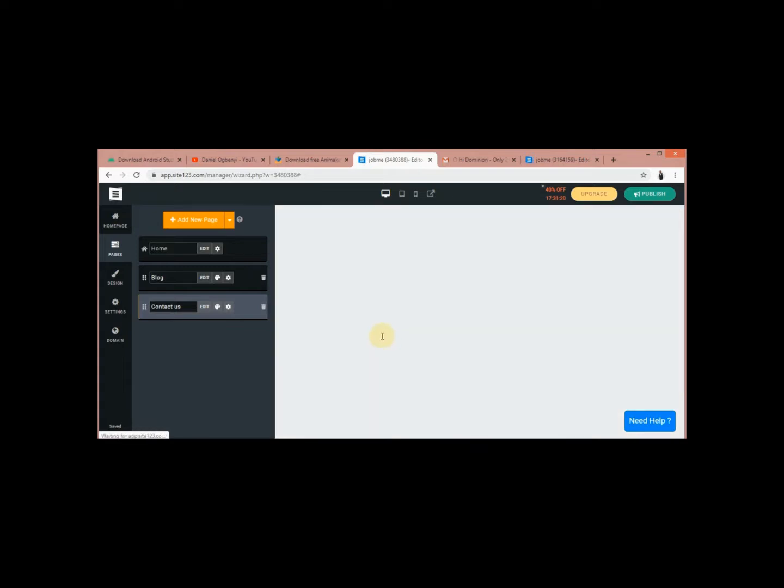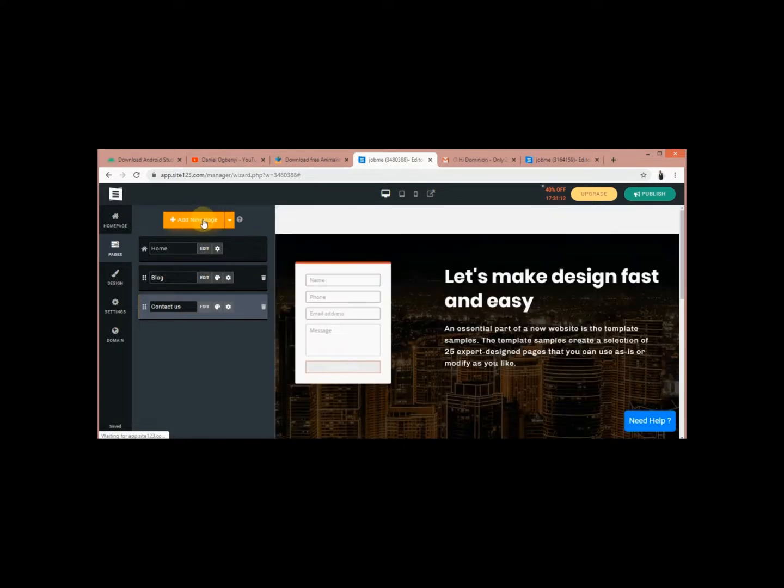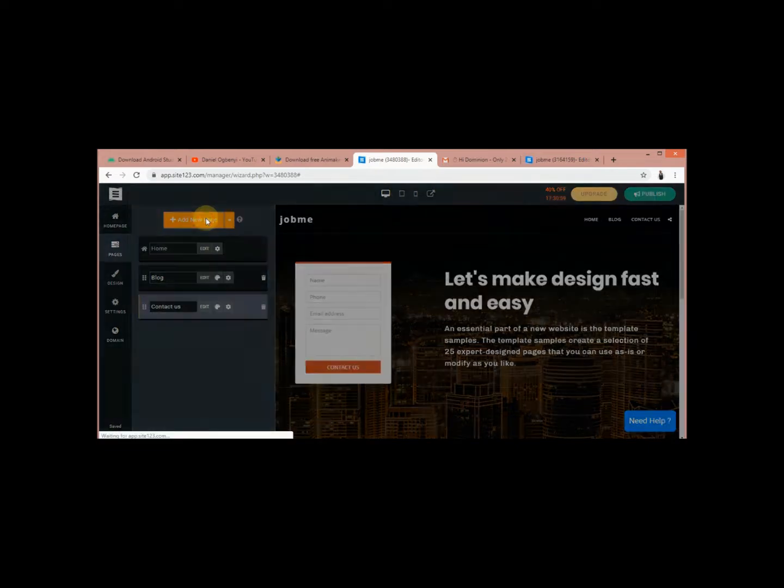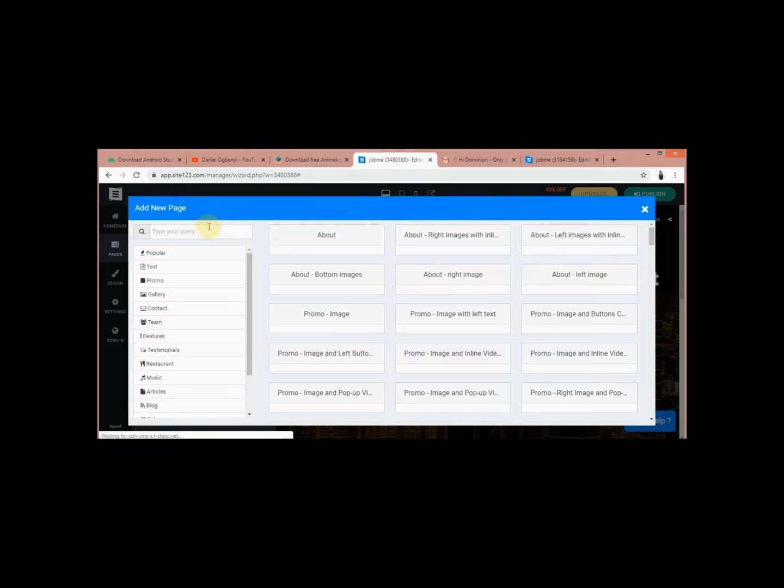You can also delete this if you want. Then if you want to add any page, you click on this. Maybe you can add a page for about us. You can select this one, about.